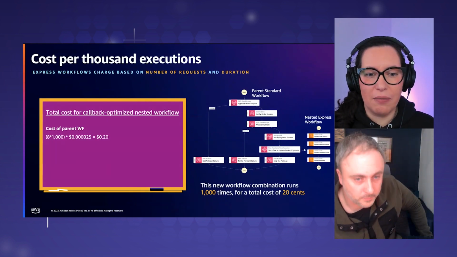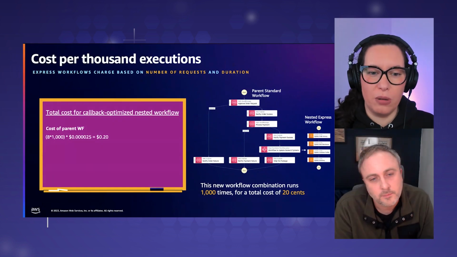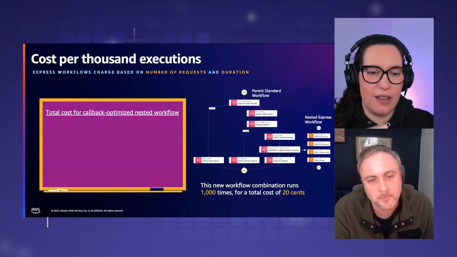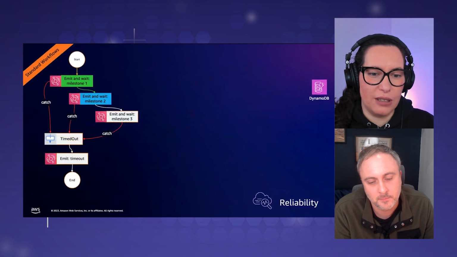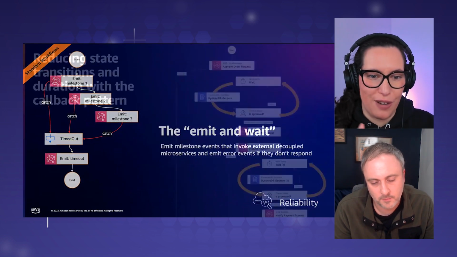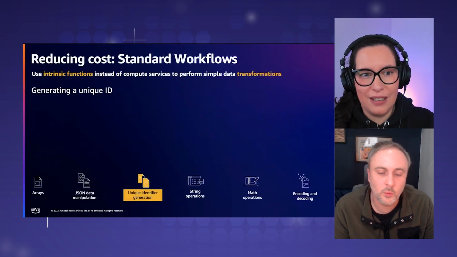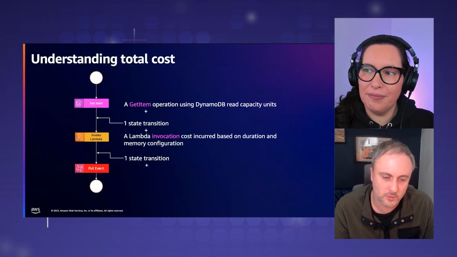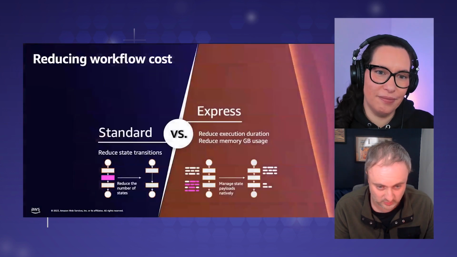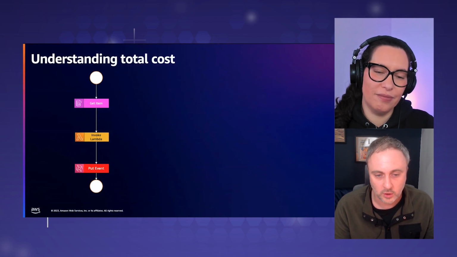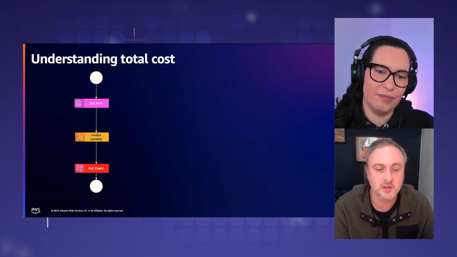Exactly. But at the end of the day, the cost of the workflow is not only running the state machine. No, there is other cost around this. You still need to pay for your Lambda functions, for your Dynamo invocations. That's right. So all we're talking about so far is your Step Functions orchestration cost, right? We're not getting into the actual cost of the overall workload, which is something to consider.